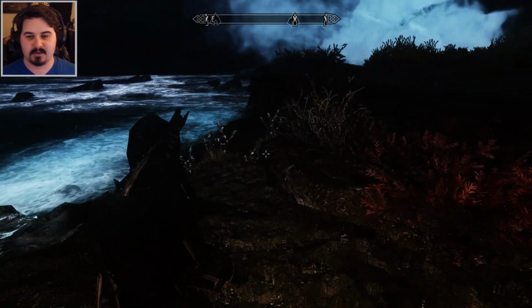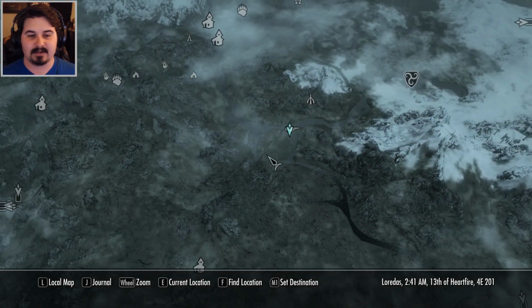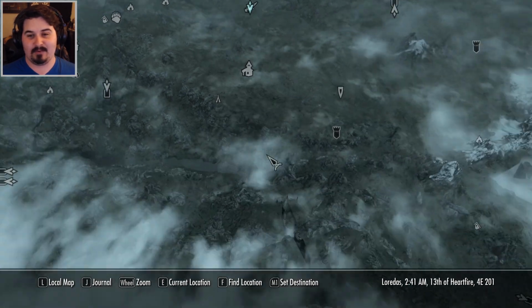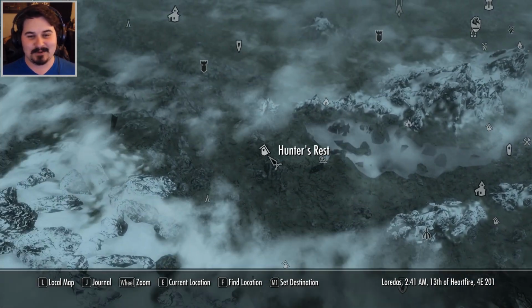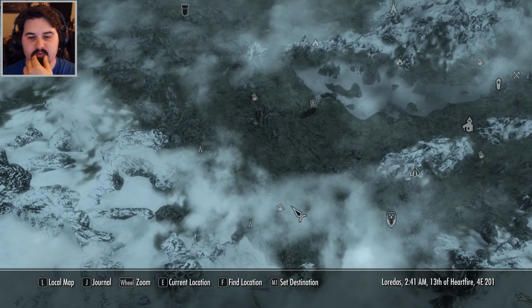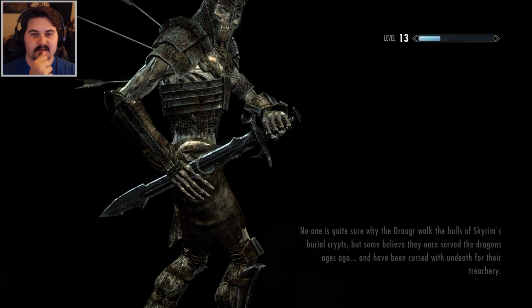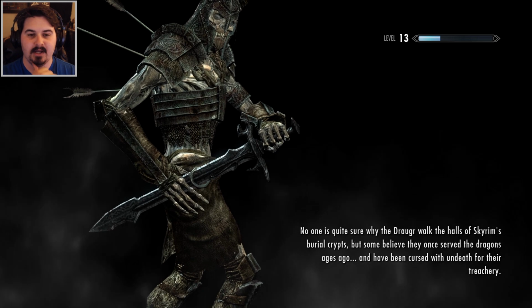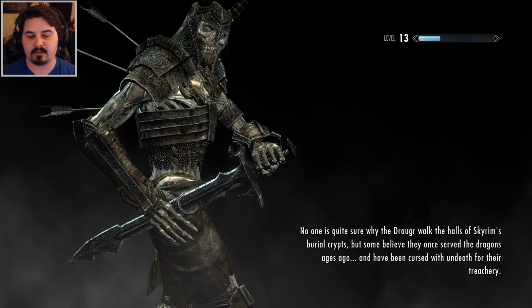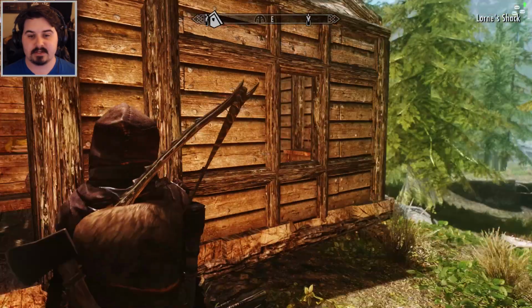Now, there's also another rumor that Mira has heard of. I know there's plenty of rumors left and right, but it's pretty important, guys. I'm adding stuff to the game, and I want to show it off. So, apparently near Lorne's Shack, there might be a particular Sabertooth Cat that people have been hearing rumors about. What's really odd is not the fact that it's a Sabertooth Cat, but where the Sabertooth Cat is.